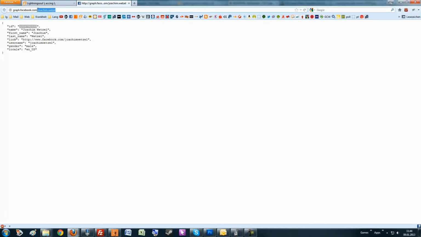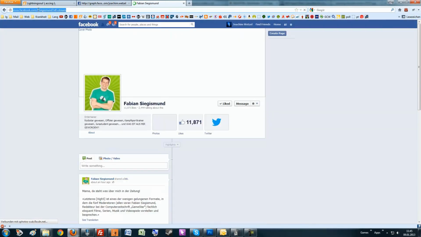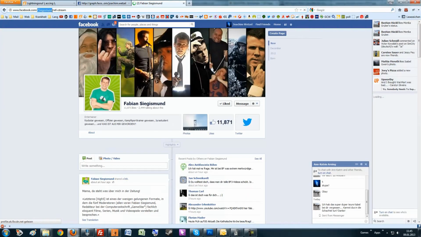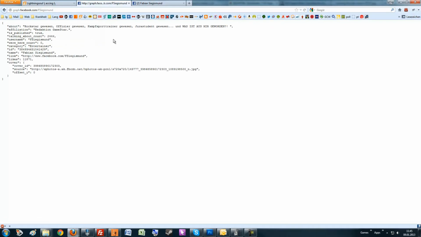So all you have to do is put in the profile name, or whatever you want to say it, because Facebook added a feature at some point where you could put in the name instead of your ID, but that doesn't work for my script, so you have to put in the number of the account. So all you do is copy that account name in the address bar, and then you see the ID, and just copy that ID, put it in the text field and press submit, then the account is added.